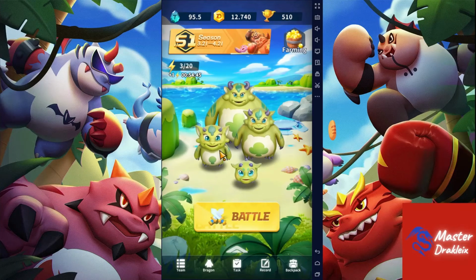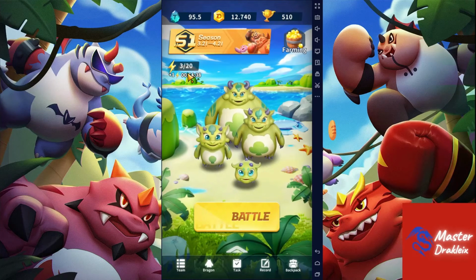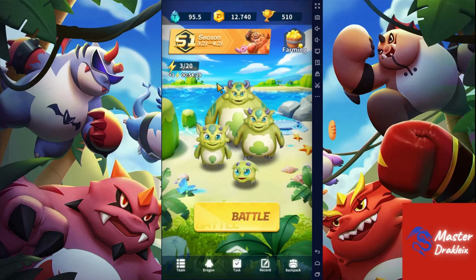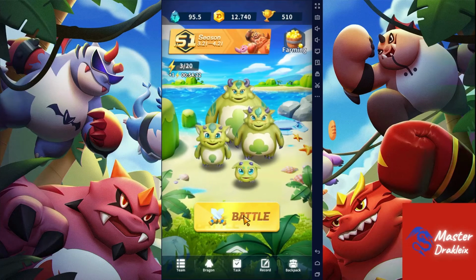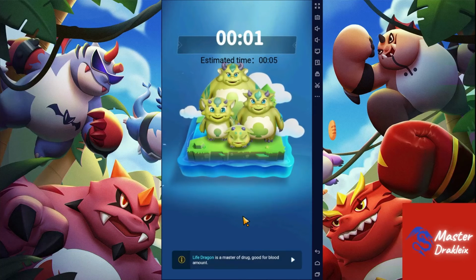So guys, as I have mentioned earlier, the energy will refresh by 8 a.m. PH time, right? So I strongly suggest that you try to use up all the regenerated energies before 8 a.m. so that you can maximize your earnings as well. Okay, so I'll do that. I'll try to get up by 6 a.m. So let's use up our remaining energy for now.